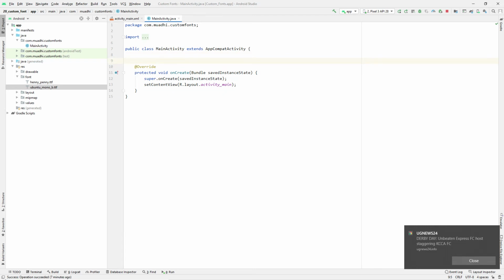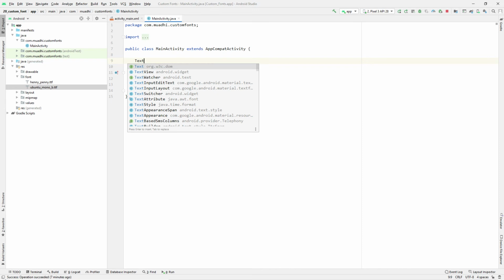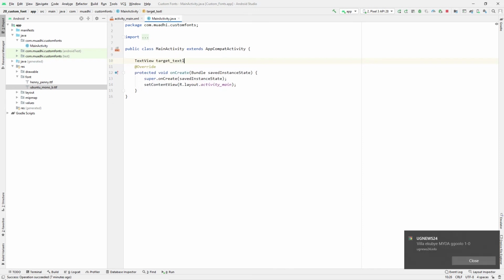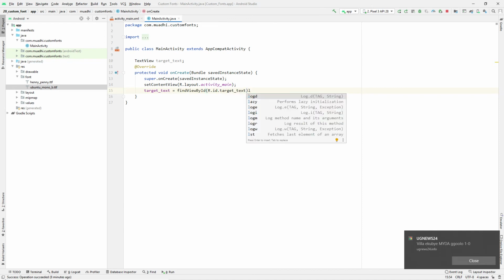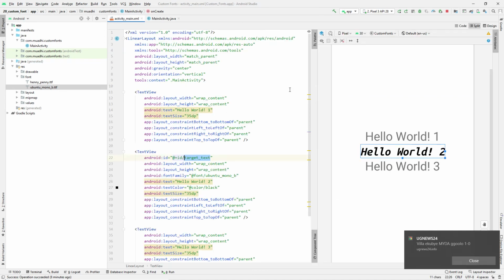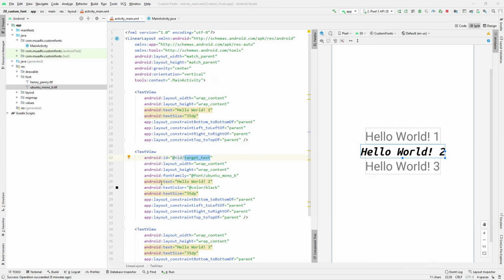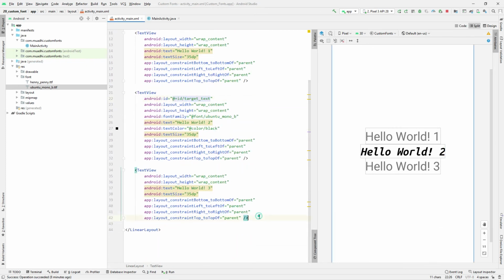main activity and create a text view, and then after I will compile it, find view by ID, R.id.target text. And then I will create maybe a button so that we can see how we are acting on it.